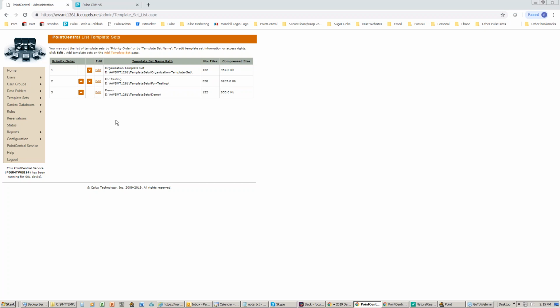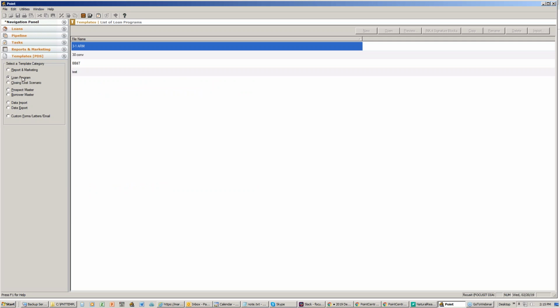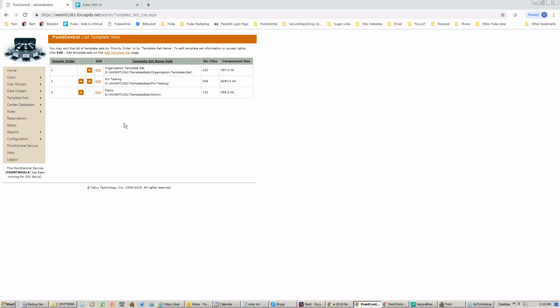Because in reality, you definitely want to restrict from a company level what you want your loan officers to be granted, what you want them to be able to do and not do. Most companies on the loan officer side, they simply have access to the templates, but they have no rights to the templates button. So they don't have rights to go down and click on templates and come in here and make any changes, add anything, or do anything like that. The processors are given a little bit more limited, but mostly it's controlled by managers.